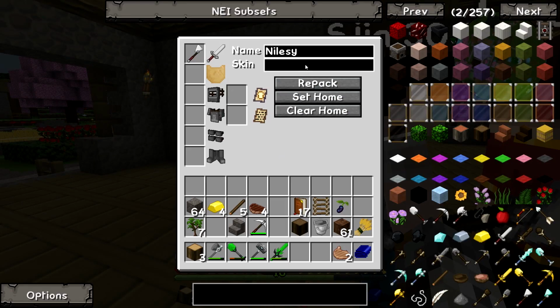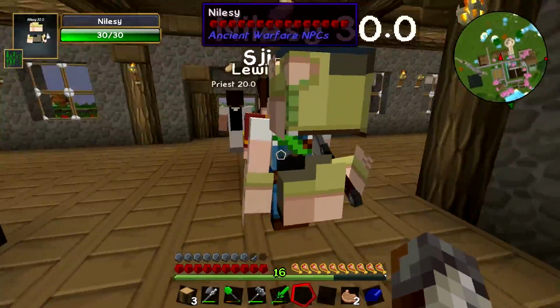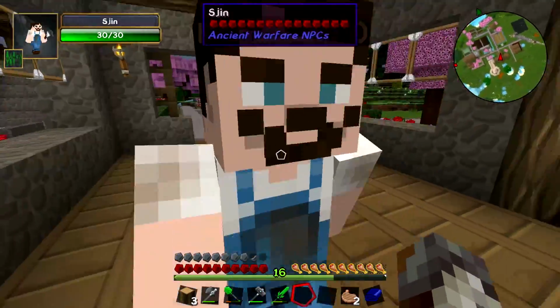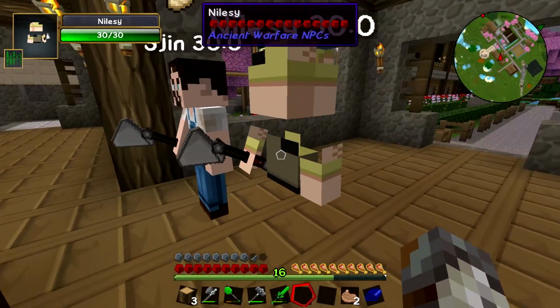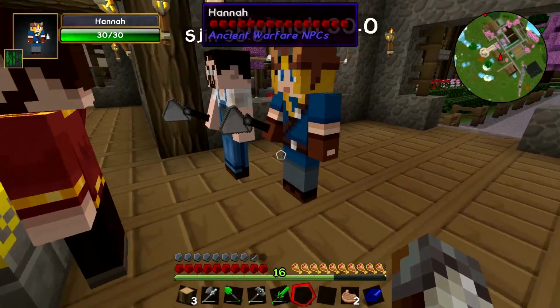And, of course, Nalsy, the last farmer. And we're going to put Nalsy here. And this should... Oh, no. Oh, it looks like we put the 1.8 skin in for Nalsy. So that's messed up a bit. So we're going to have to change Nalsy for the time being. I don't know. Who can we put him as? Let's put Hannah down. I reckon Hannah would make a great farmer. Okay, here we go. There we go. Her skin works at least.